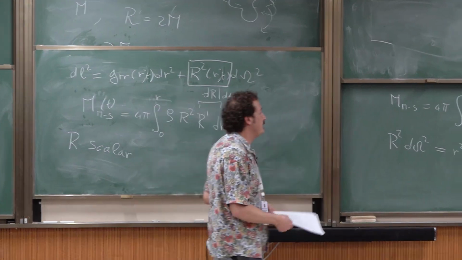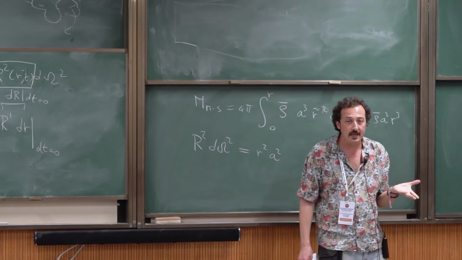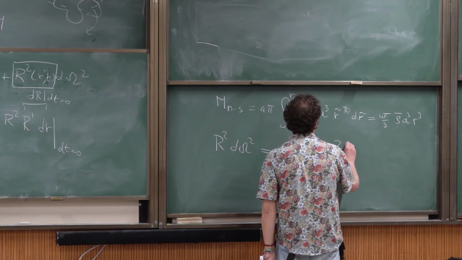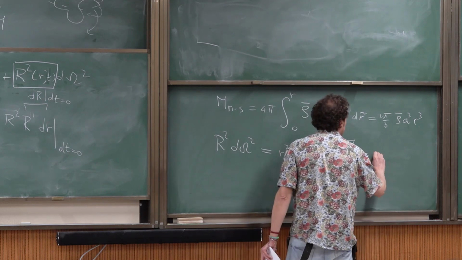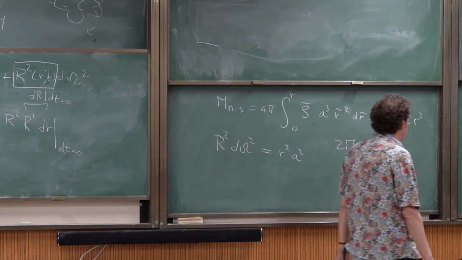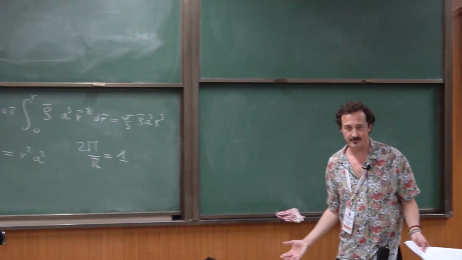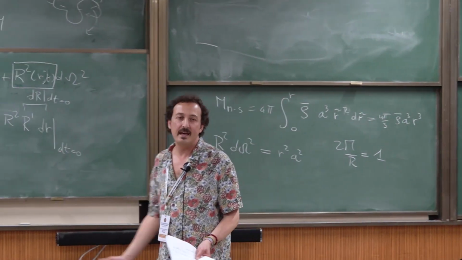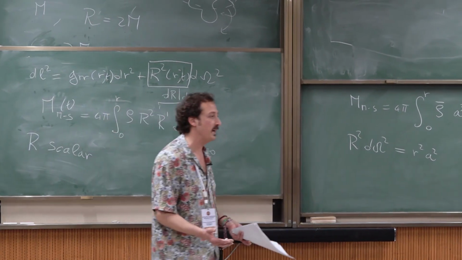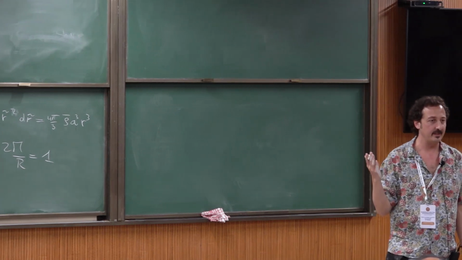So you immediately see that because this doesn't cancel out, rho bar scales differently than dust, there will be some time for which, if I calculate 2m divided by r, I can always find some time for which this is equal to 1. So does that mean that the universe at a certain point was a black hole? Obviously not. What happens there is that there is a horizon, but this horizon is the cosmological horizon. So it's not forming a black hole. It's causally disconnecting matter from inside to outside, but it's not a trapped horizon.